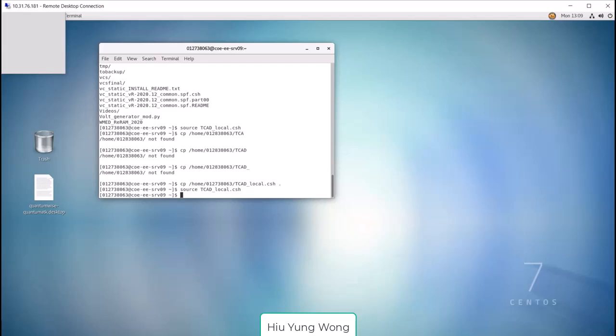So we just put those two commands, right? CP and then the file and then local.csh. CP this one? Yeah. And then source it. Okay. I put the ID same as yours? Yes, because you're copying from my directory. So this is my directory. Every user in Linux has a home directory. For you, it's slash home and then your user ID. For me, slash home and my user ID. And under my user ID, I have a file called tcad_local.csh. So when you say cp space, then it's going to take the full path and then space dot is going to copy to your current directory, or folder.